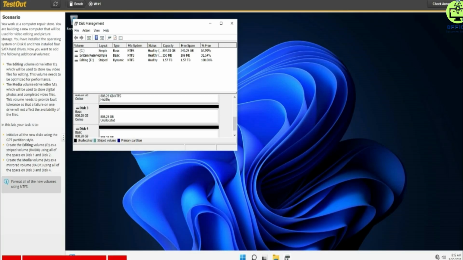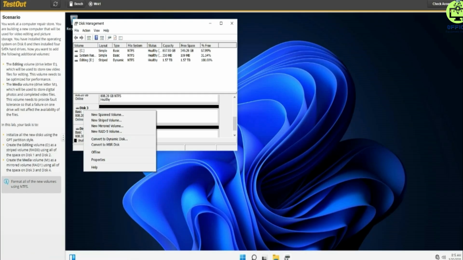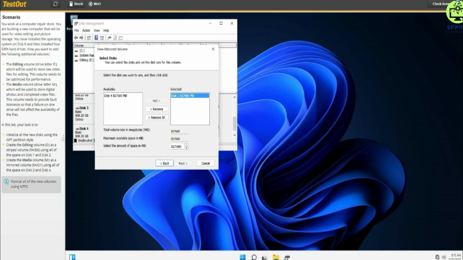So the next task says create the media volume M as a mirrored volume RAID 1 using all of the space on disks 3 and 4. Go ahead and right click on disk 3, and it's going to be a mirrored volume. So we look for mirrored volume, click on it, click on next, and disk 3 is already selected, so we'll go ahead and select disk 4. We're going to add it, and then all of the disks are selected, so we have to use all of the space on the disk, and all of the space is being used.